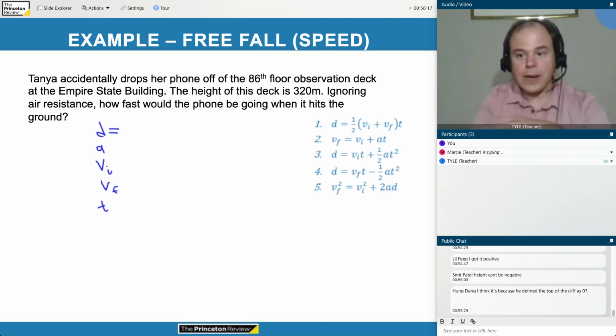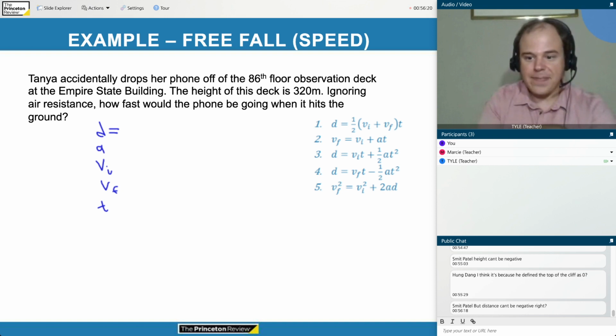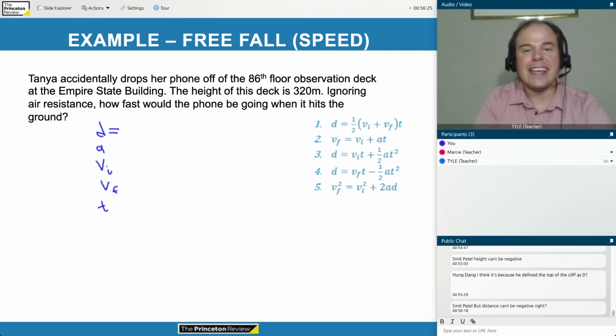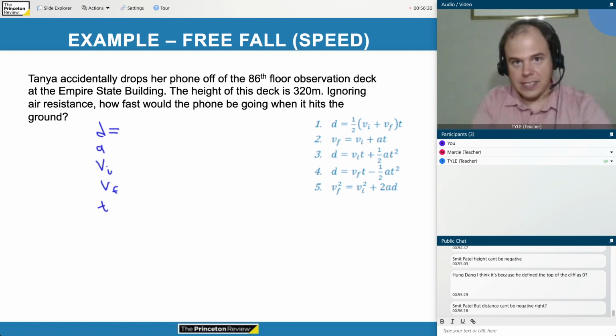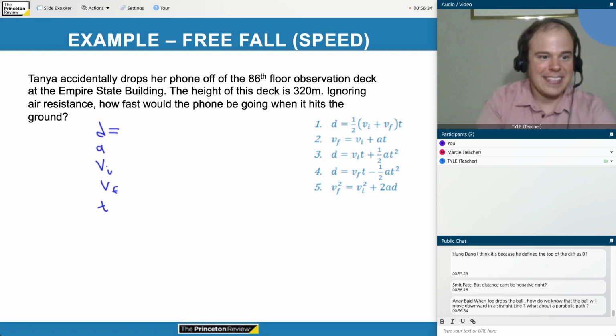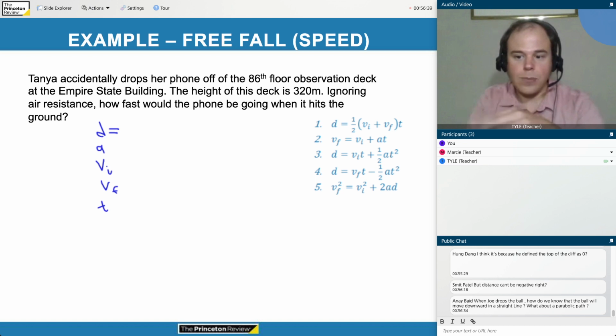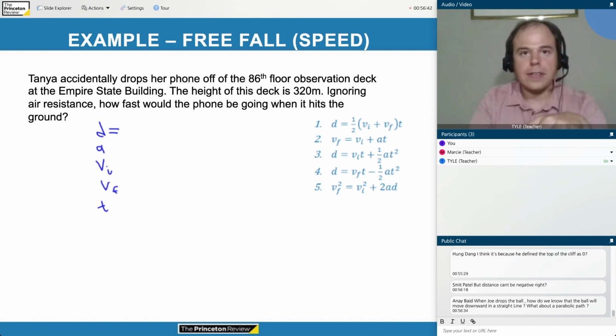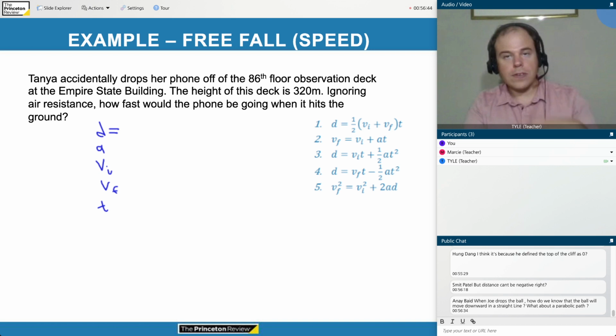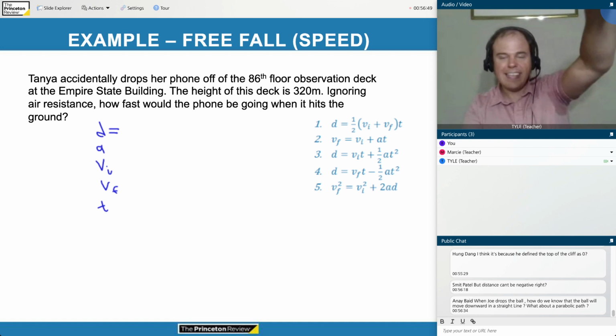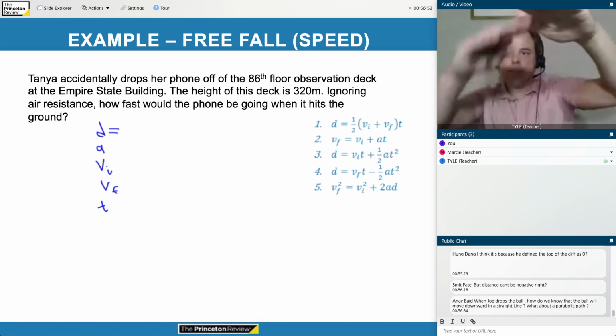And since there were lots of questions about positive, negative, I'll illustrate that in more detail here. Yes, displacement can be negative. Usually people talk about distance as just being positive, but it's displacement that we're using in these formulas. So it absolutely could be negative. Good question. Why do we know that the ball just moves straight downwards? First, we actually don't need to know that to answer the question, but it's because he just drops the ball. If he had thrown the ball forward, then it would follow a curved path.